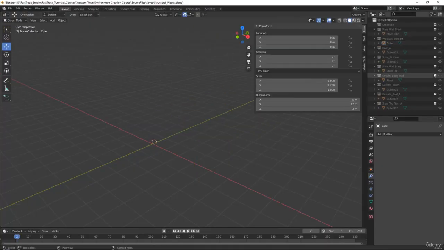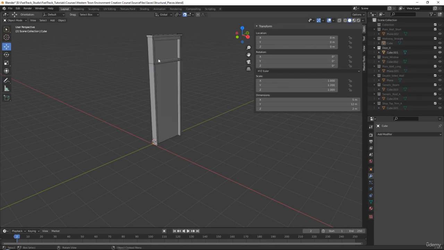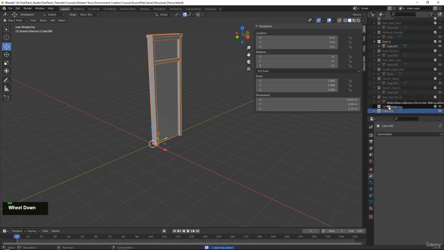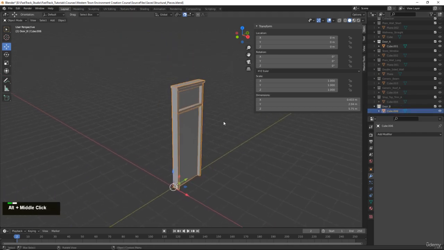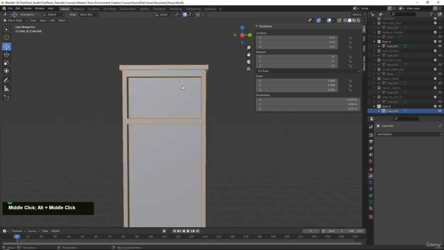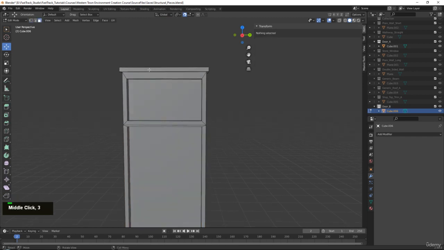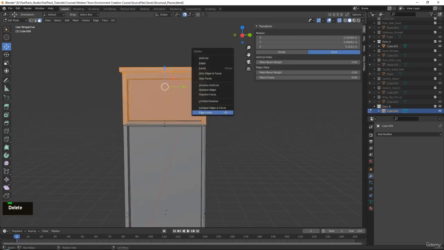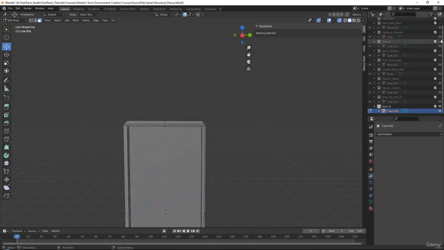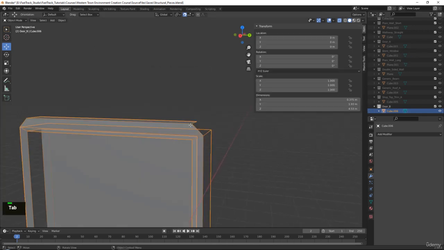So let's say that we have our... Where are you, door? Door A. Let's duplicate that. Let's add a new collection and add this to here, and call this door underscore B. And door B will just not have a window. So door B will basically just become... let's go edit mode. Alt X. Let's delete this stuff. Oh, turn off door A. There we go.